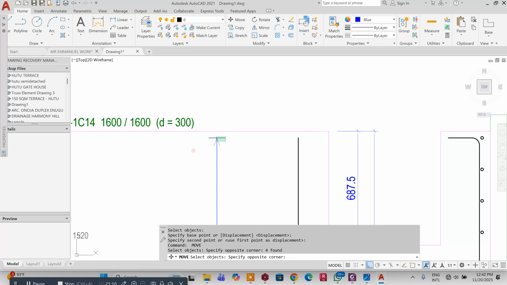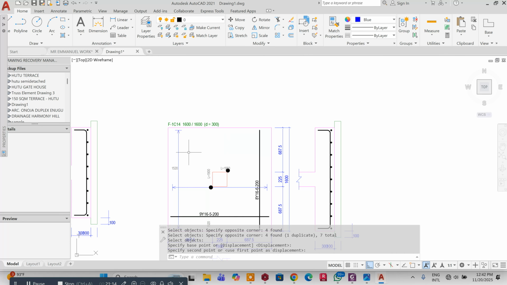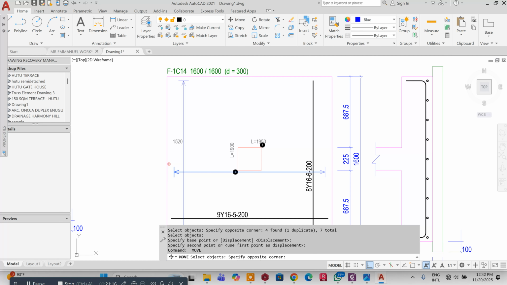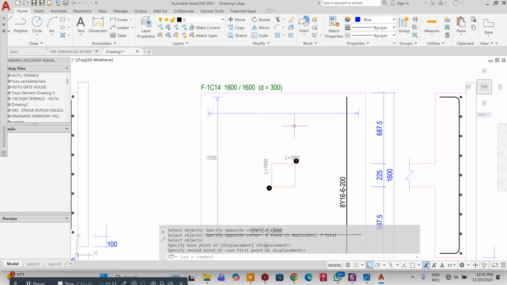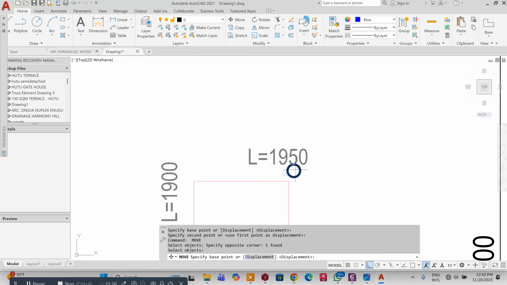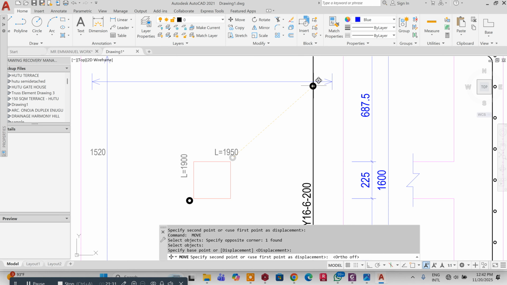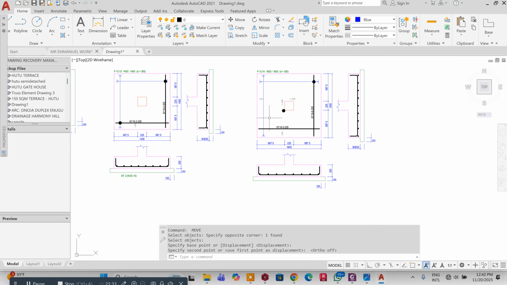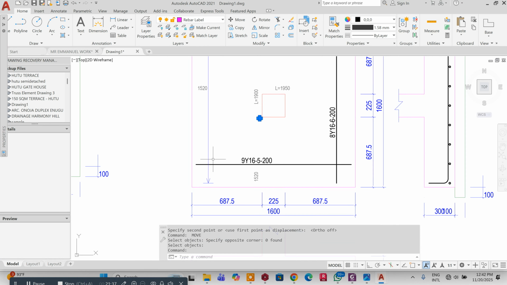So for those of you that want to know how to detail combined footings, I've also done that in one of my videos. You can check my YouTube channels for the video. So I'm also going to teach you how to determine the number of or the quantity of reinforcement for your particular footing. It's going to be brief.